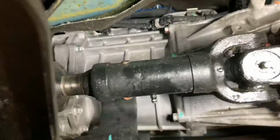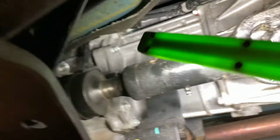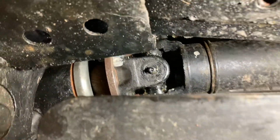And I also forgot to mention, there's that joint there where you inject the grease inside the shaft because it moves with the movement of the engine. Make sure that gets done, which it's been done. You don't pump away at that too much, otherwise it'll leak out everywhere. And then your final one, that's been done. So that's all them done.